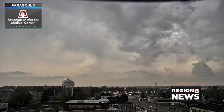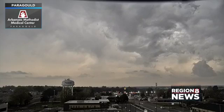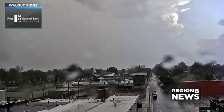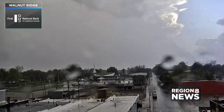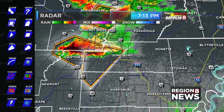You getting anything from the Weather Service or anything over there right now? Just that they issued that severe thunderstorm warning to kind of clean up that polygon a little bit, I guess. That'd be Memphis that did that for portions of Craighead County down into Poinsett County. So now parts of Jonesboro, the extreme western side of Jonesboro, is now officially under a severe thunderstorm warning for that storm. But the hail core is still back on the other side of Highway 67, so still probably about 45 minutes away or so from starting to get close to the Jonesboro area. All right, so we're now starting to get 1-inch hail 3 miles west-northwest of Egypt right now. Let's go back into this storm.